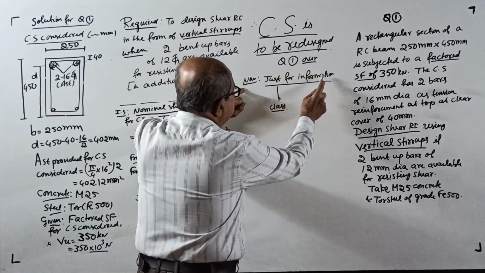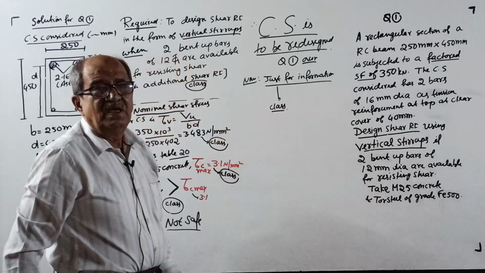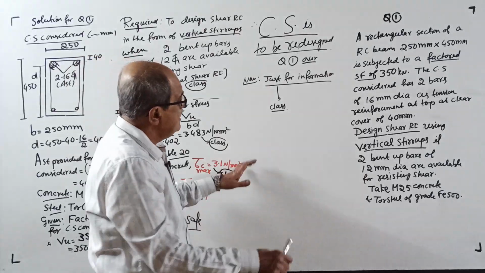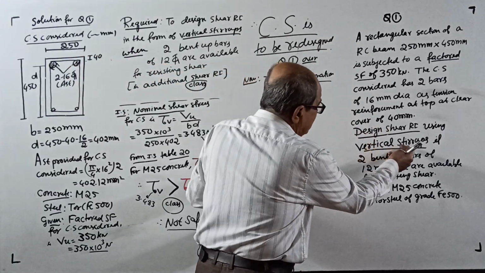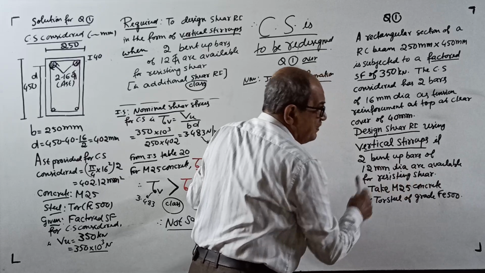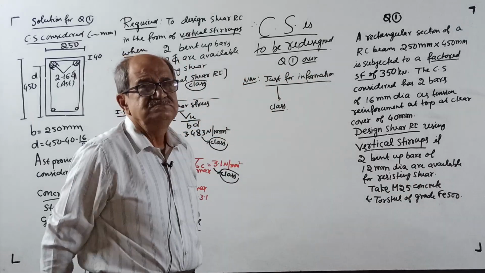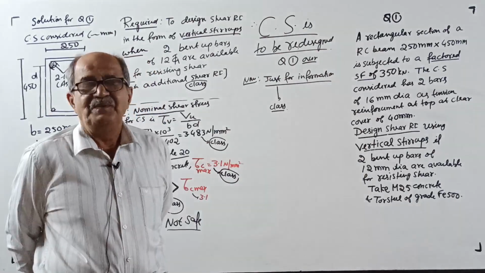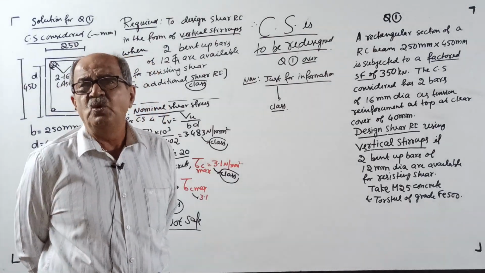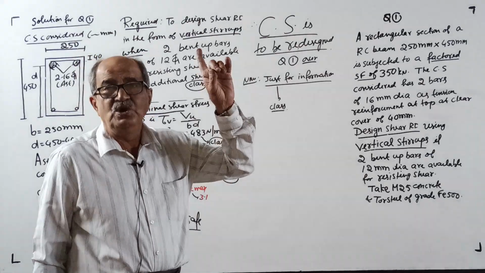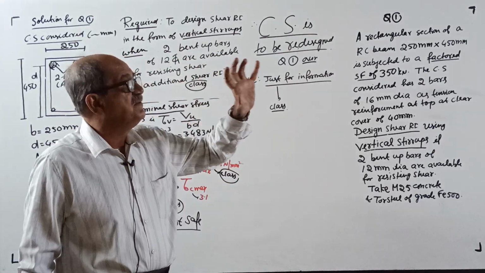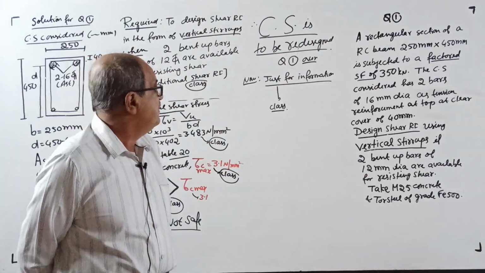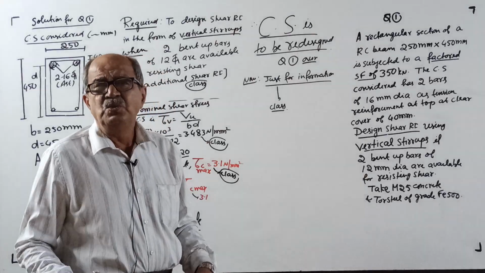Now, just for information, somebody in the class will question: Okay sir, everything is clear now, but in the question they gave that two bent up bars are available. You did not consider the bent up bars. The building has collapsed. When the building has collapsed, you don't go inside and say one beam is a good beam, one is a bad beam, or that for one beam I put extra reinforcement. You cannot tell all those things. Building collapsed, therefore no discussion.